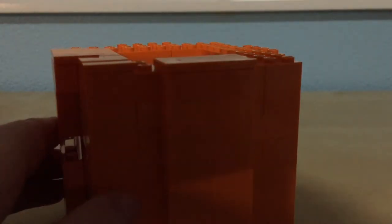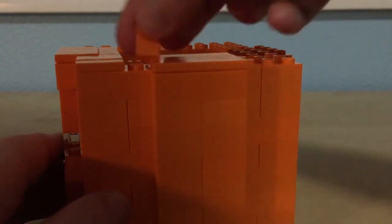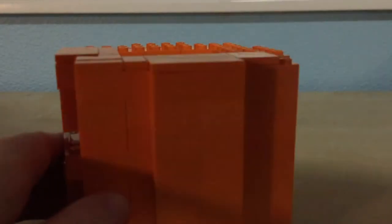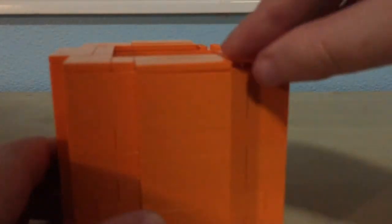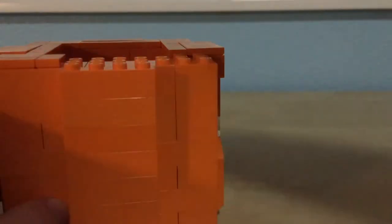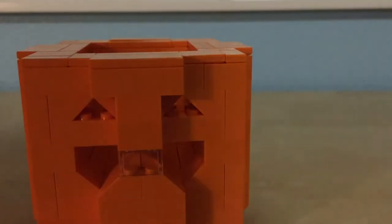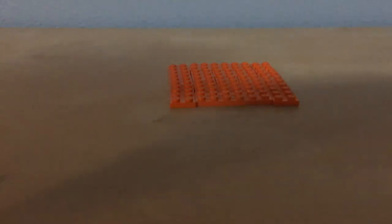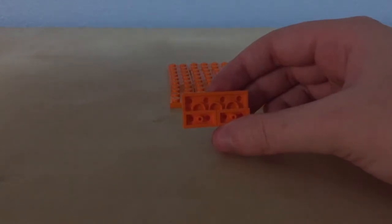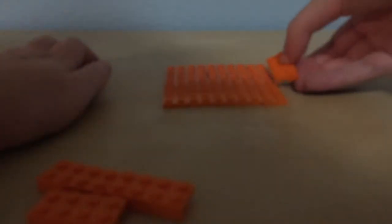So, 2x4, 1x4, and then also a 1x1 over here. So we are going to create a 10x10 plated square. And then we're going to use 1x2s underneath a 2x4 plate. We're going to make four of these and we're going to place them right in the center like this.